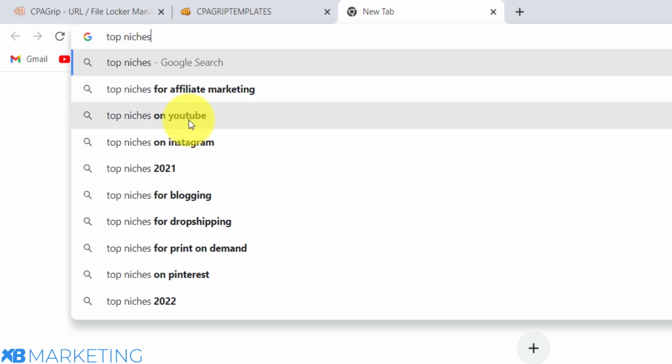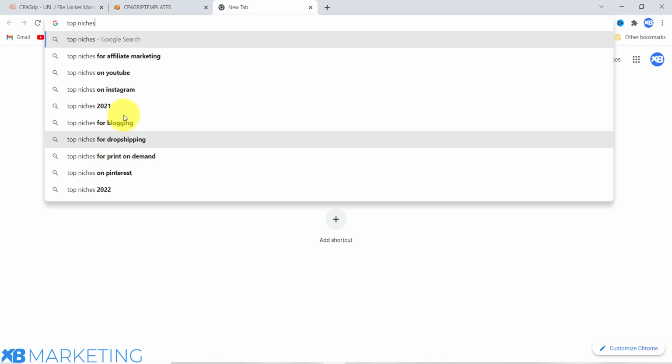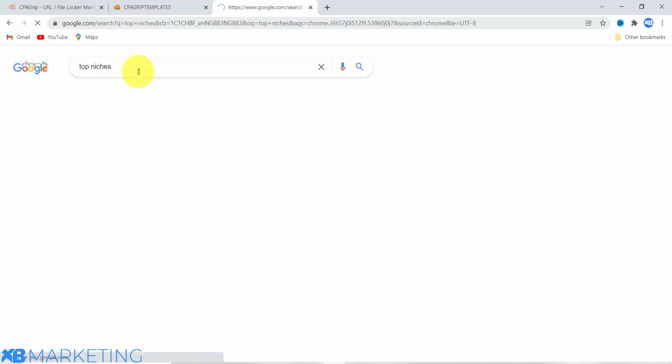I have about 2,000 niches that I manually researched. A link is in the description if you want to download it. Of course, it's available only for the students in the course, but if you want free niches that you can choose, you can just do it like this. Come to Google, type in top niches, and you can see these suggestions.